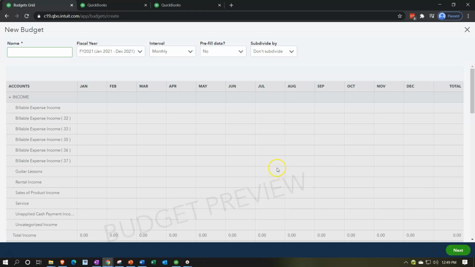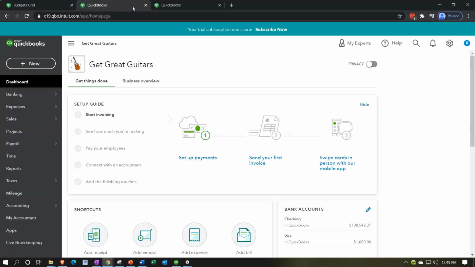However, in order to get the information to do the data input into the system, we're going to export reports from QuickBooks to Excel and use it to generate the budget and then do the data input for the budget into QuickBooks so that we can use QuickBooks to do what it does well, which is generate reports with the data that has been input to it.